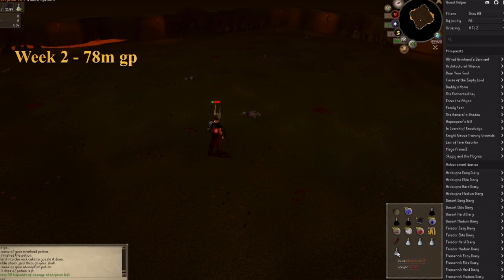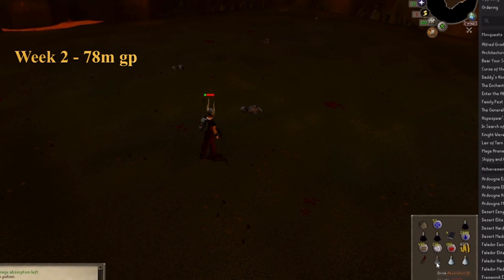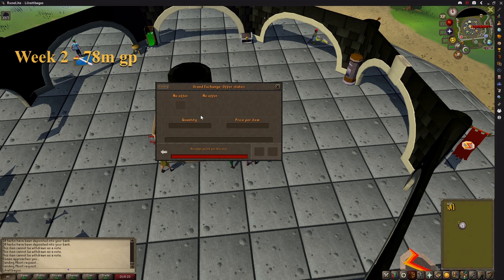So my new training spot is going to be the Nightmare Zone, and with the points I can buy herb boxes, and herbs are just crazy prices right now. It's good XP and good money. You can only buy so many herb boxes per day, so I've just bought the most you're allowed to buy. Just going to see how much these are worth. 461,000 GP I've just made from that.